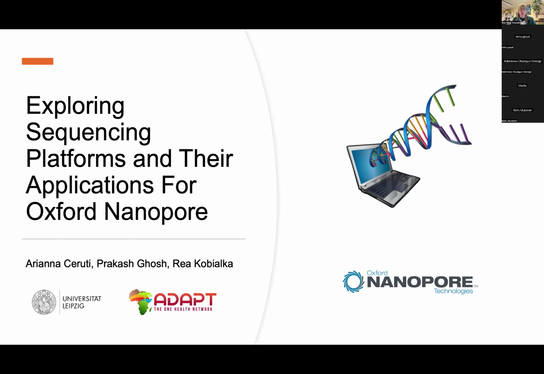Today we are going to explore the different sequencing platforms. There are a lot of them, but we will focus on 3 which we use a lot here at the university and which we find quite useful for our needs.